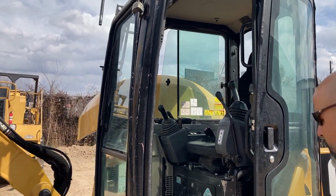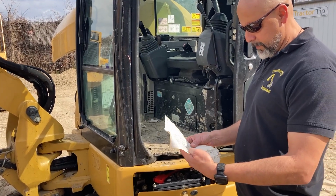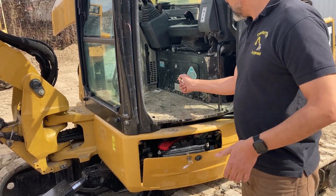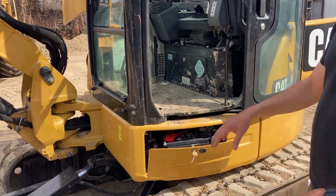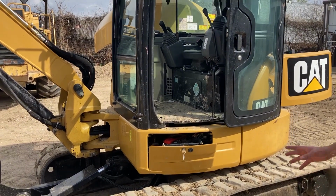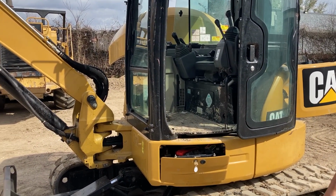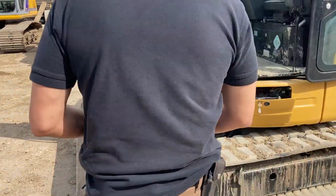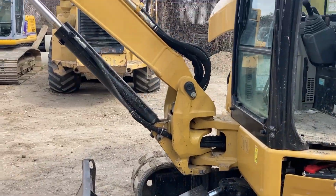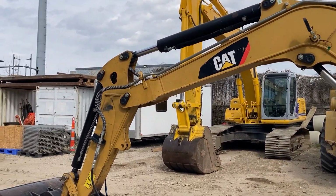So the point, maybe we should have cleaned this out a little better. It's kind of muddy, but we'll give it a bath maybe if we get a chance. We're just running real busy right now. We're far enough south that the only salt we see is the salt on our kitchen table. So this is a rust-free machine.